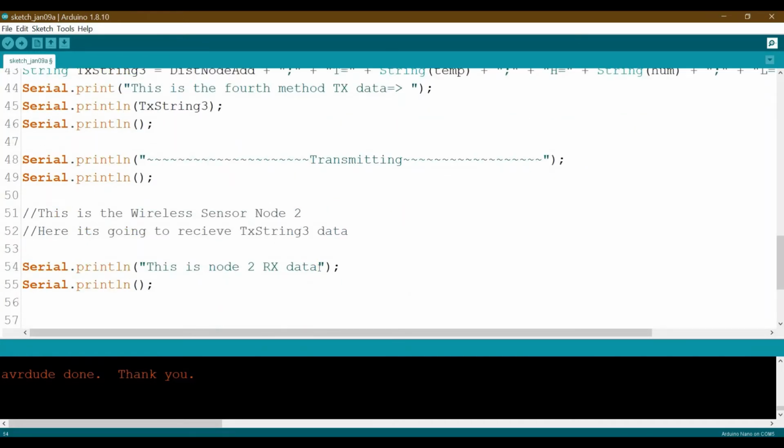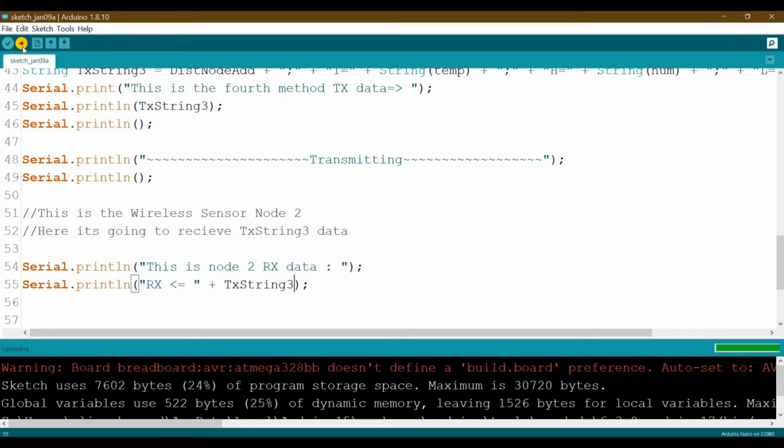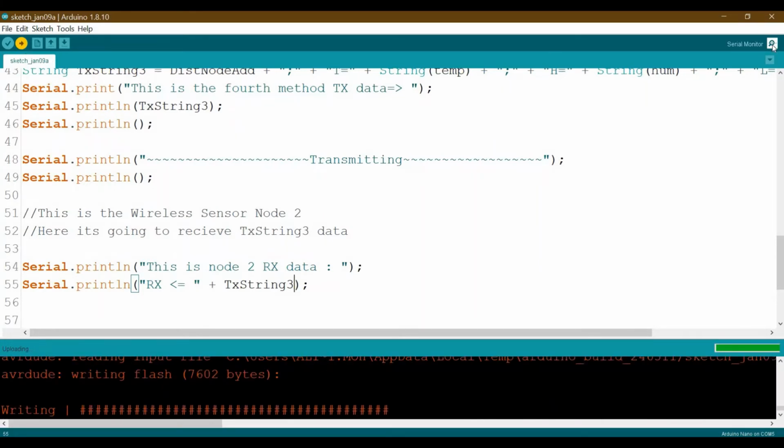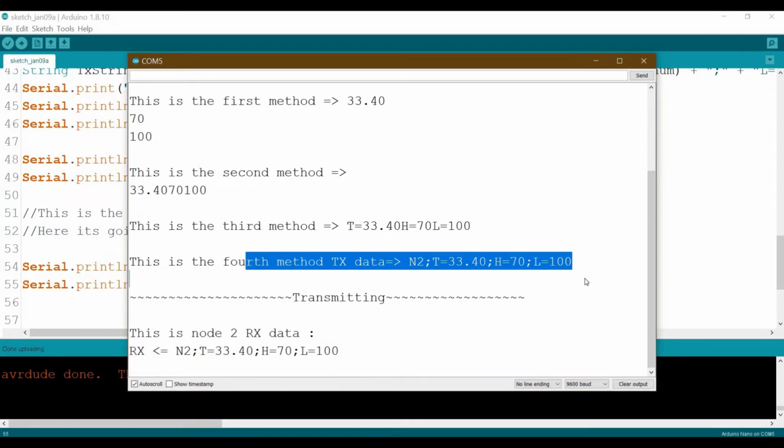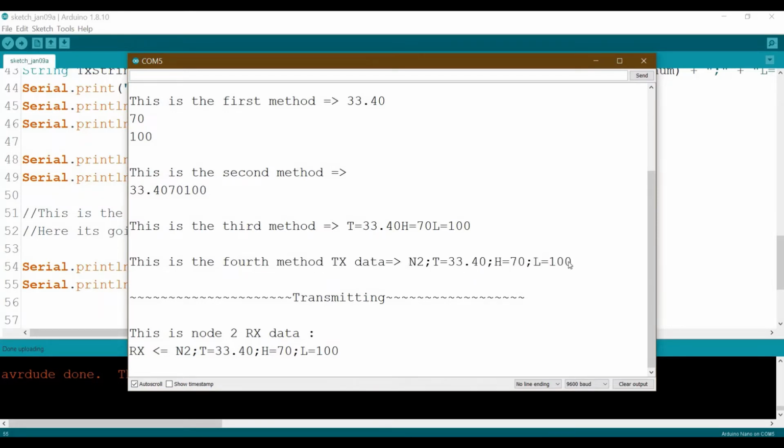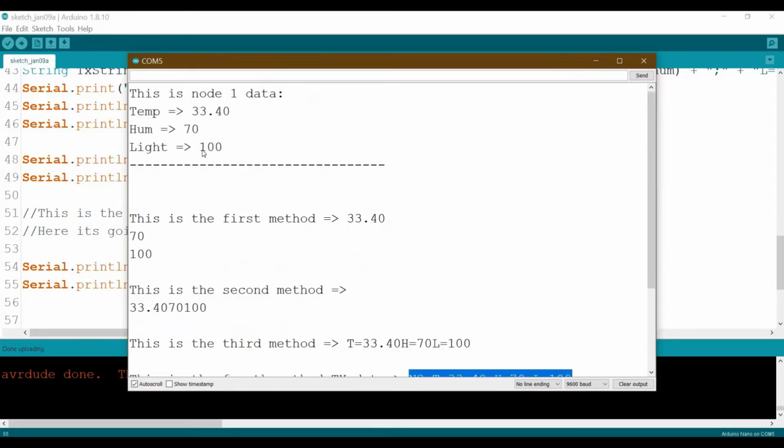Okay, so receive data, and we are going to say we received plus string 3. Okay, so at this point we already received this. Let's see how it looks. Okay, done, beautiful. So until here we already construct this string. You see now we already concatenate all the string from our data.